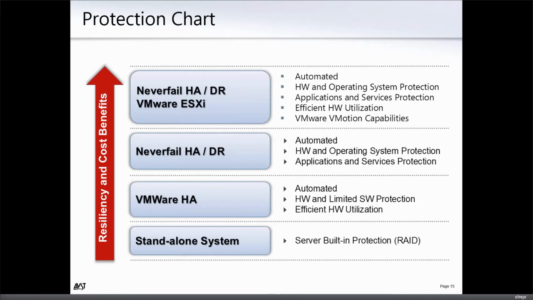The next level up is to take that same system and put it into VMware, maybe just using high availability. You have some backup there, there's no automatic failover, but you're getting good hardware utilization, and you're in pretty good shape. Then the next one up is to take Neverfail and put that into the VMware environment. You get those same things, and you get the application services. And then the last piece is with a cluster, to put Neverfail in and use the fault tolerance, and you get every bit of protection possible.